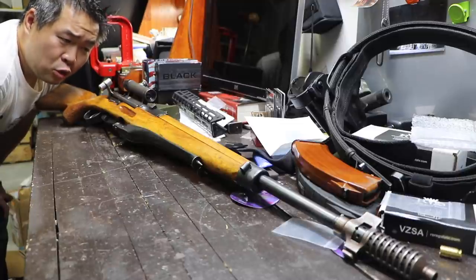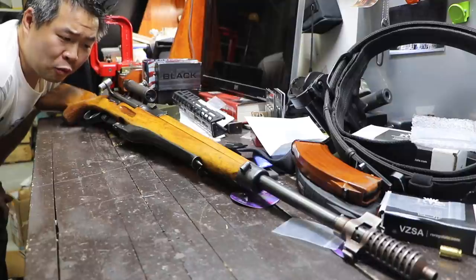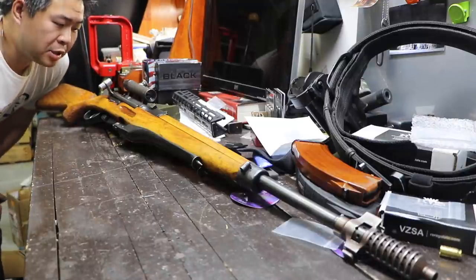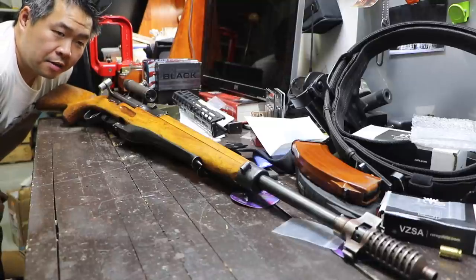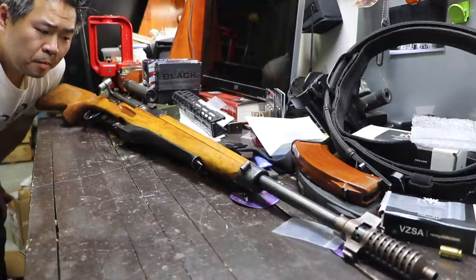But it is an interesting example of weapons development regardless, and we are very appreciative of getting to take a look at such a rare example. There's only about 4,000 of these worldwide.